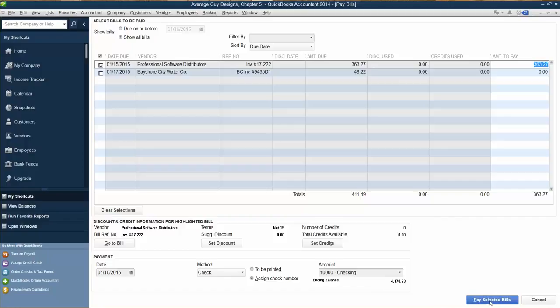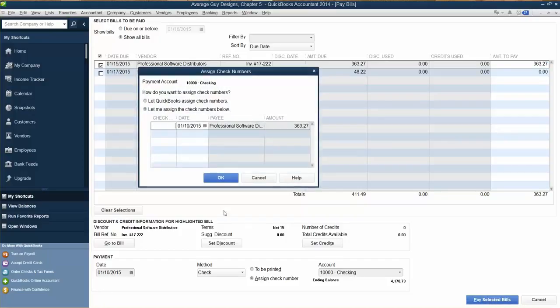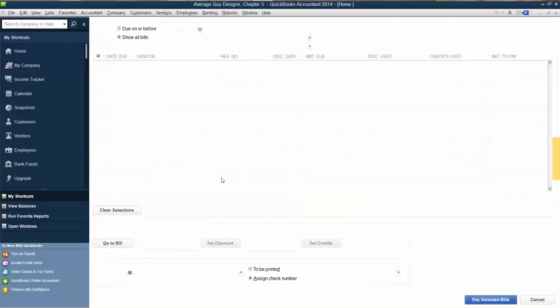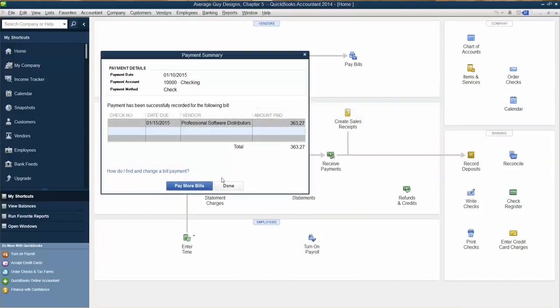So we are actually paying a bill with a debit card. Okay, so the debit card is connected to our checking account. So we're going to hit Pay Selected Bill. Okay, and then let me assign the check number below. Okay, and then hit OK. And then the next thing, click Done in the payment summary window.